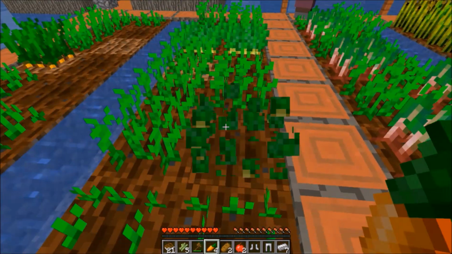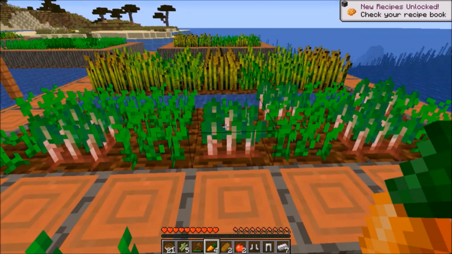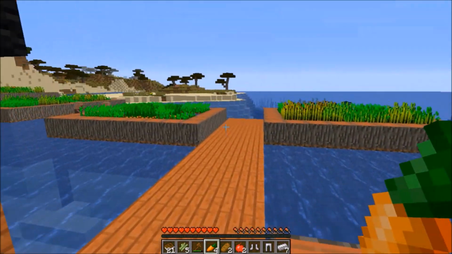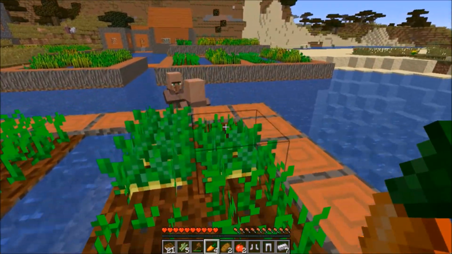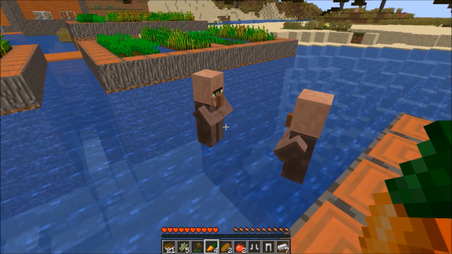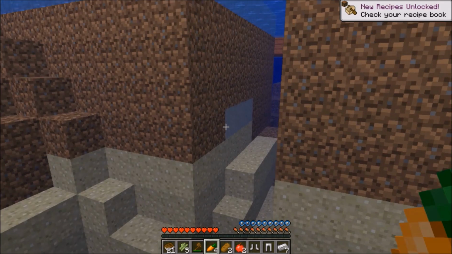And do we have potatoes around here? I see beetroots. I like the potatoes, so we'll take the carrots and potatoes. And yeah, that should be good enough for me to start a farm when I get to my new home. And look at these jokers here just going for a swim. How's it going, fellas? How's the water? Mind if I join you? Splash. Alright.